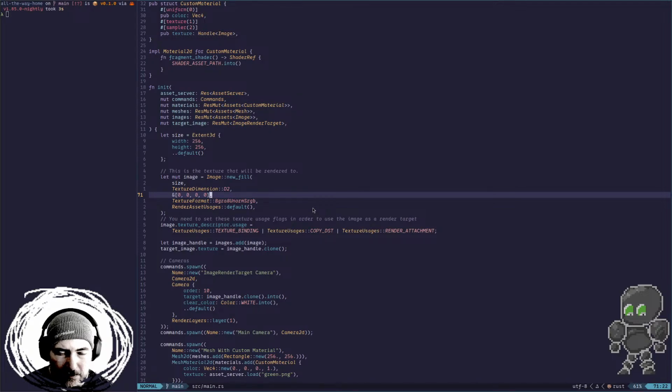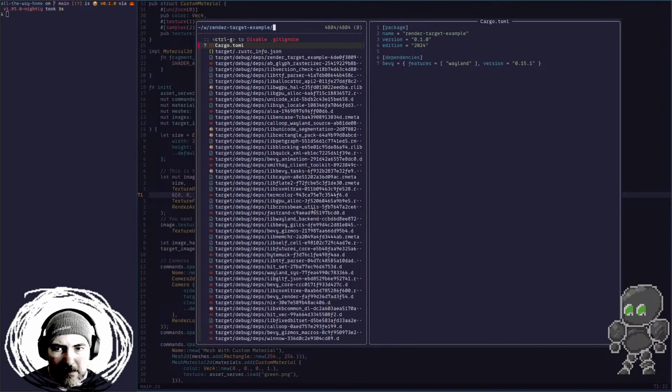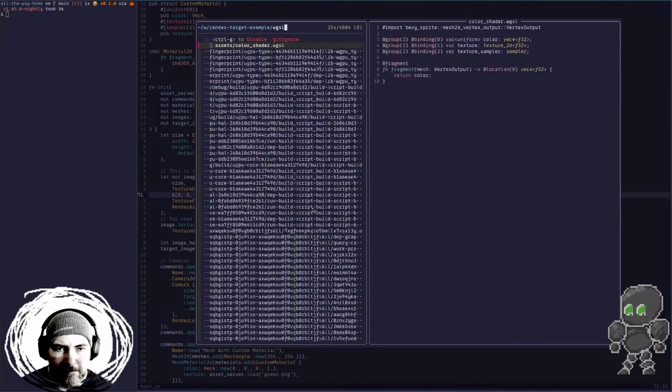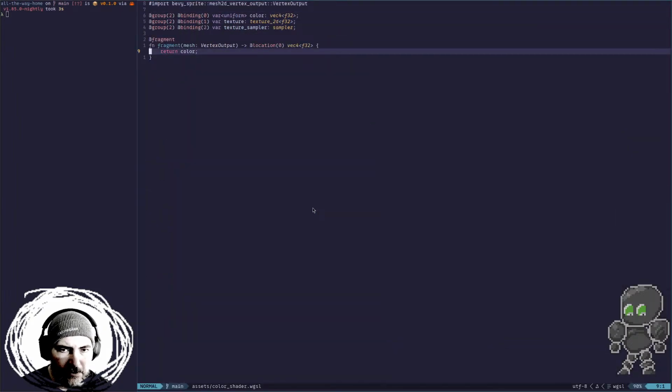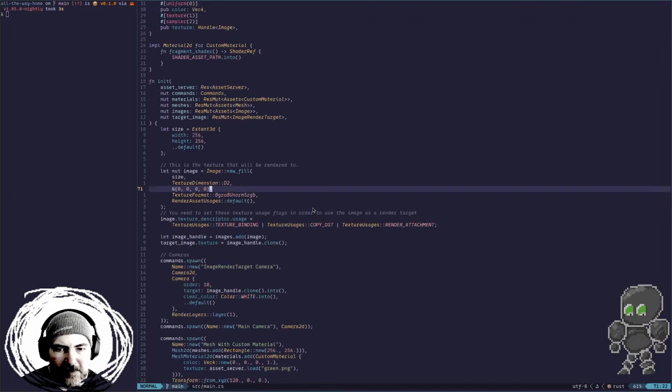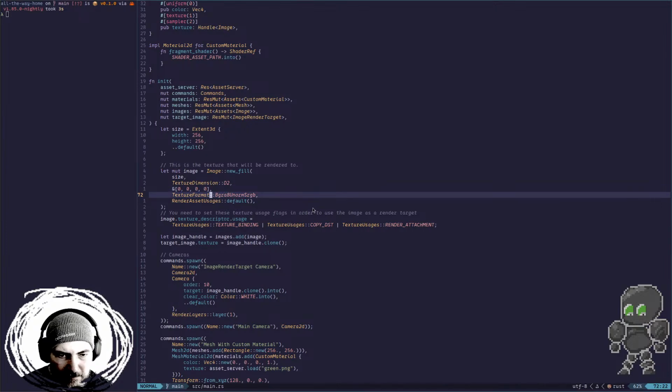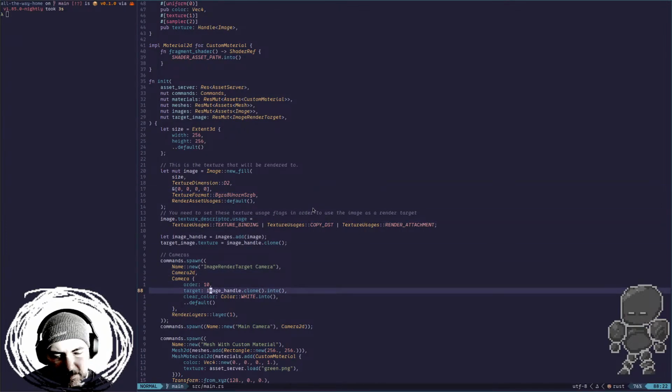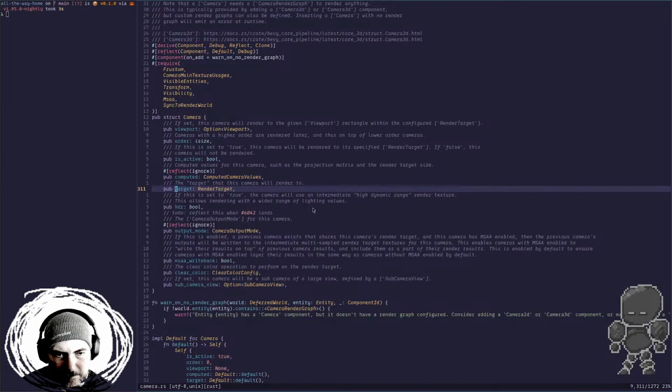But I thought if I use a custom material that has a shader attached to it, and the shader is literally this, returning a set color for every pixel, I thought that if I did that, but specified it using the camera, specified the render target. Actually, maybe that's not what I'm doing. Maybe I'm completely full of it. This doesn't do what I think it does, I think is the problem.